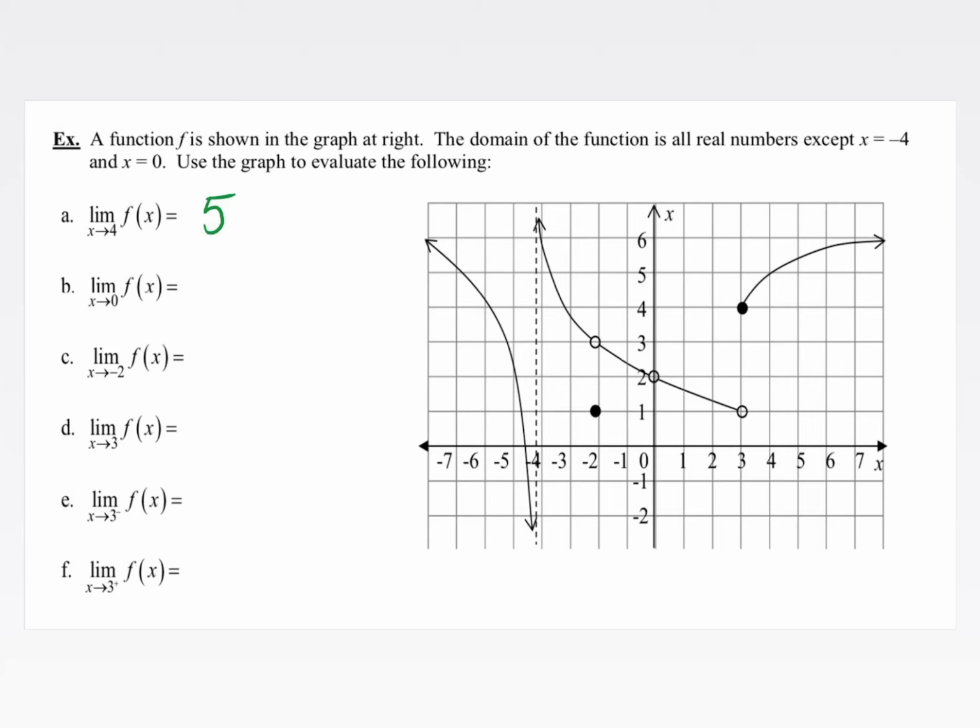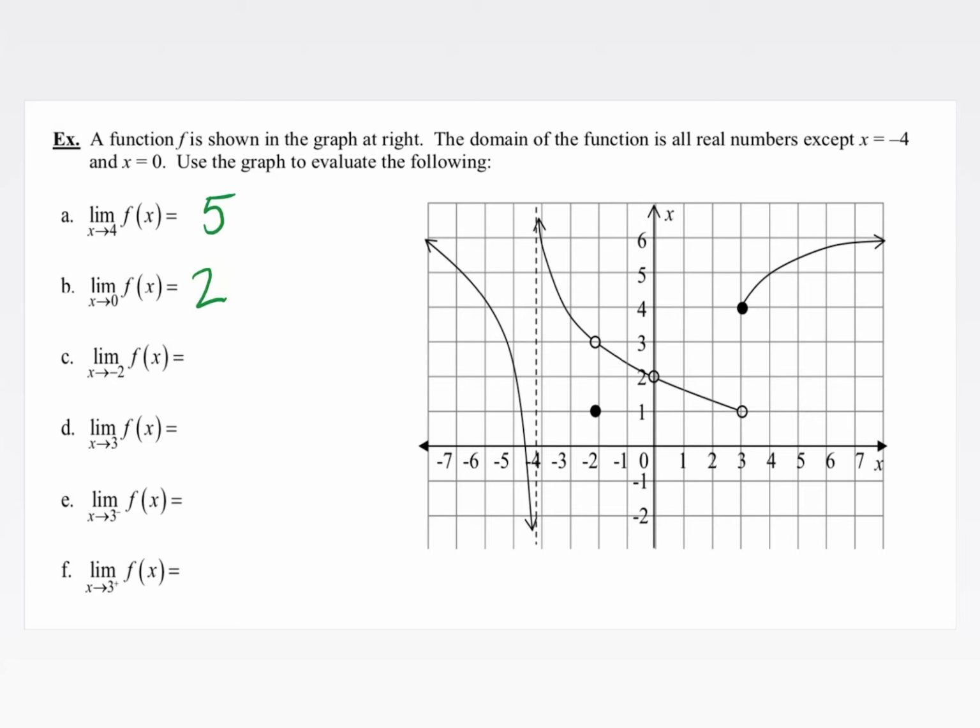The limit as x approaches 0 of f of x, if we go on our graph here, at 0, we look up, we have a point at 2. Now this is an open circle. We will talk about that in later topics, but this is actually defined as a hole. Then we have the limit as x approaches -2 of f of x.